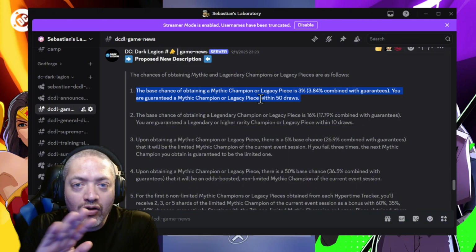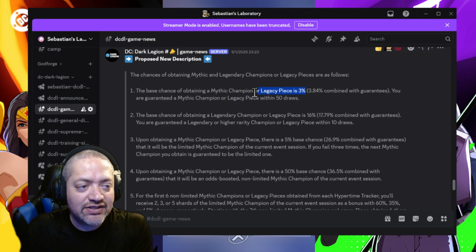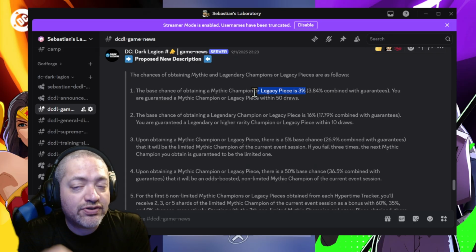So all along, every time, let's say if you were doing a single pool, all along your chance to draw was 3%. Not 3.84%, which would have been drastically different. 3.84% is a boost. You're almost at 4%.